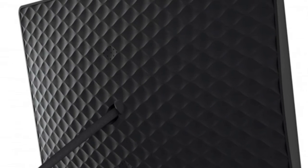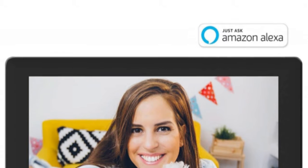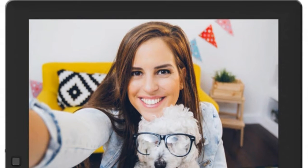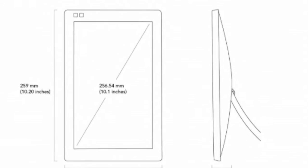Nixplay also allows for connection with various online sites like Dropbox, Flickr, Facebook. I'd list them here, but Nixplay doesn't publish a list on their website. Sounds possibly useful, but from user tales from their support site, getting photos to the frame isn't automatic. More management of photos is necessary. Even if it is possible to make the transfer automatic, I'm not sure I really want everything I post to automatically go to the parent's frame. One nice feature that Nixplay did add is a motion sensor so the frame doesn't keep playing to an empty room. Both Nixplay and Kodak allow you to set a time for the frame to turn off at night and back on in the morning.